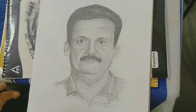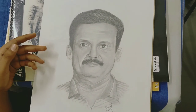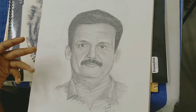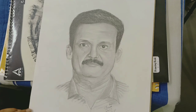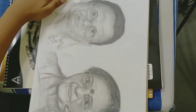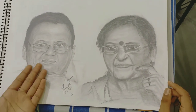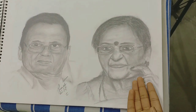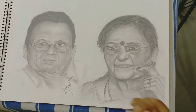So he's my mama. This sketch came out so realistic. He stays in Visakhapatnam. I made this sketch for his birthday. And these are my grandparents, Anjaneyulu and Jaya Lakshmi. I have done this with graphite pencils.